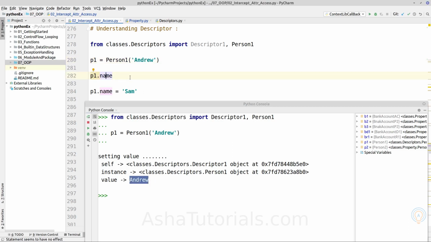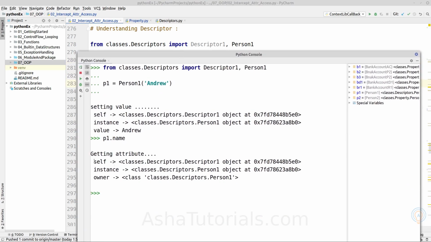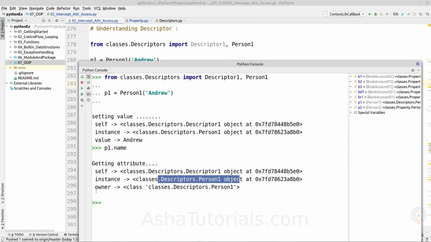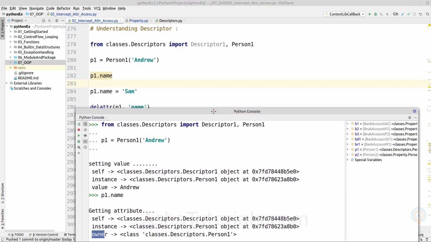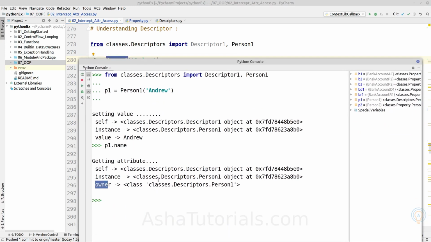Now for the getter function, if we invoke it, as we can see, the first two arguments are the same. Self is an object of the descriptor class, and instance is the instance on which the attribute access is invoked, and owner is the class name, the class of which the instance is created.